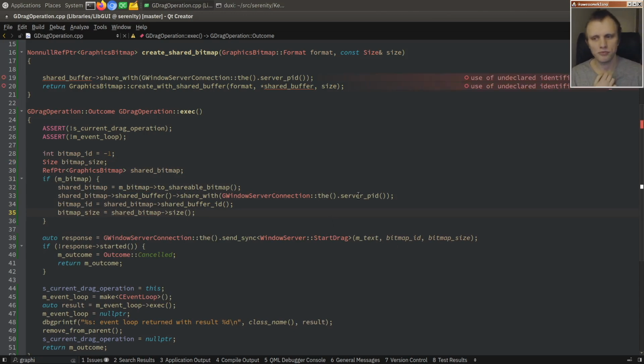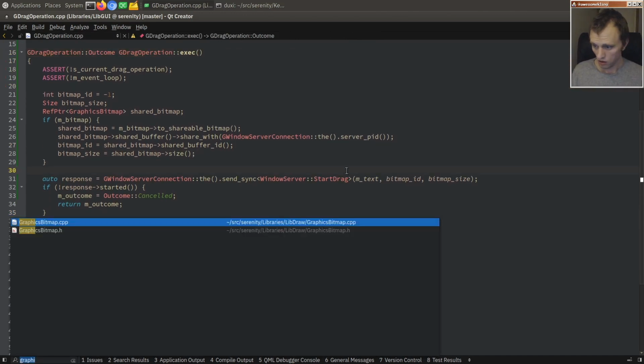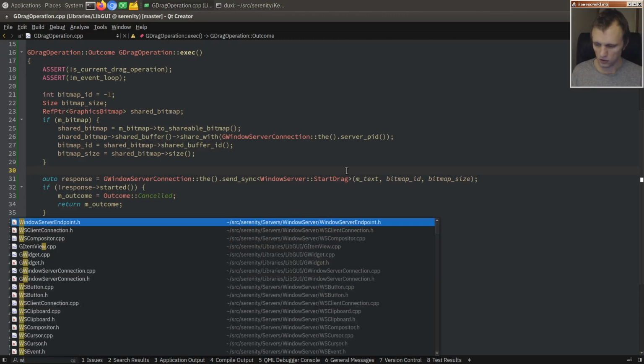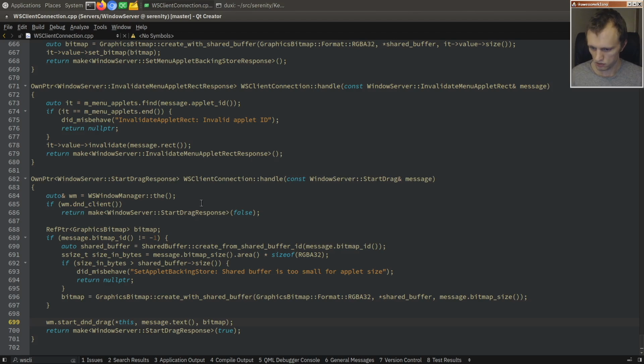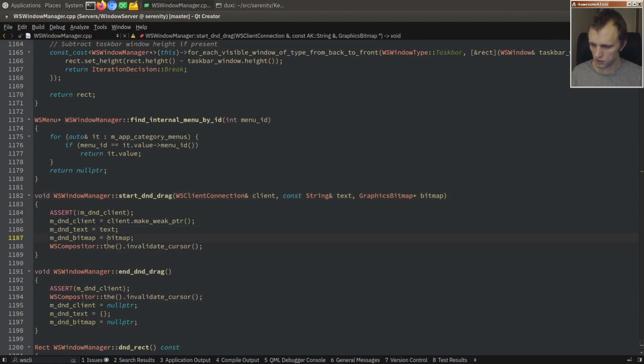Okay. Now we should be sending over a bitmap. Then what are we going to do with that? Well, in the Windows Server client connection, we already saved the bitmap. Oh, and we pass it to the start DND drag, right. Okay, so we have it here.